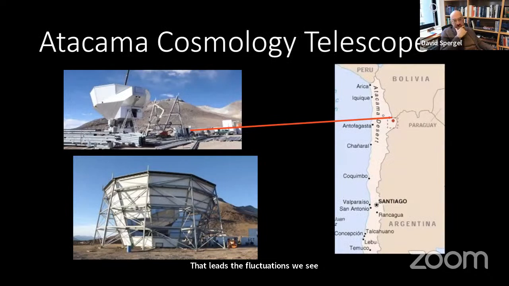In addition to operating those satellites in space, one of the things I've been involved with is operating a telescope in Chile called the Atacama Cosmology Telescope. It's located in the Atacama Desert near the border with Argentina and Bolivia. I am part of a large multinational collaboration that's been working on this Chilean experiment, and we're now building its successor, the Simons Observatory, supported by the Simons Foundation, which will make the measurements you'll see in the last few minutes with even higher precision, improvements in precision and sensitivity of nearly an order of magnitude over the data we're about to discuss.